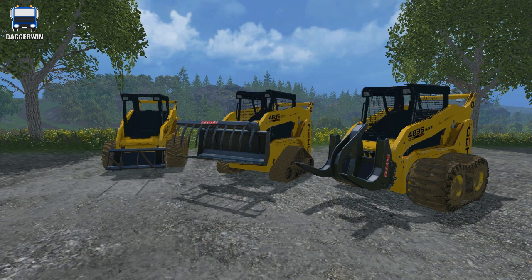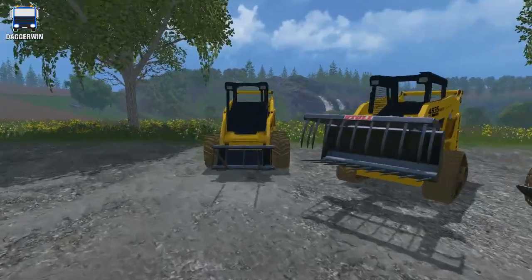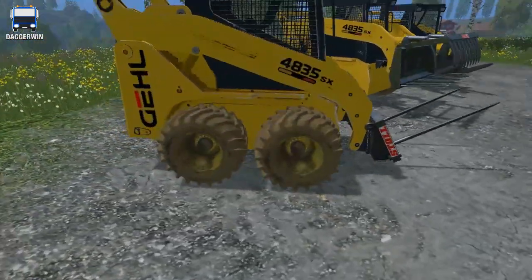I've been looking around for some fairly decent mods and I found this one. This was released a few weeks back and it is the, let me get the pronunciation right, the Gehl 4835 skid loader pack. I think that is what you call them. I'm not 100% sure though. So you get three in the pack. You get the half track, the crawler and the wheeled version of the skid steer.